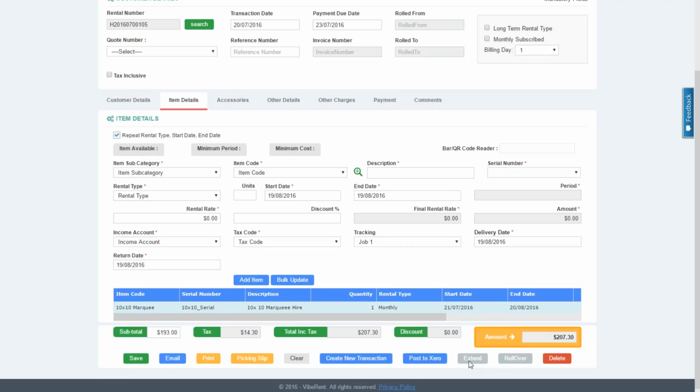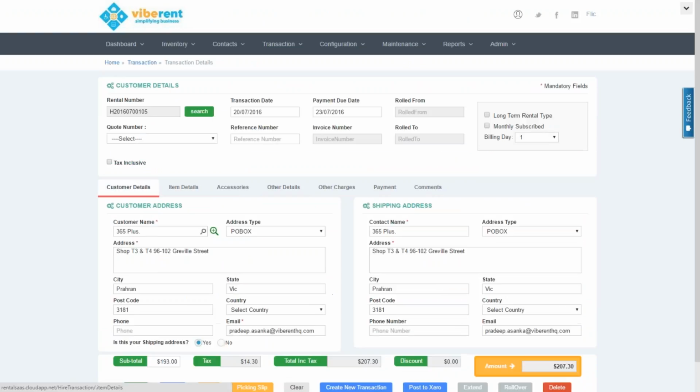And in specific circumstances, for example, if you're a mobility hire business and you have to roll over your rentals because the patient got a wheelchair from the rest home, and then the rest home stops providing funding for that, and they transfer them to a hospital, and the hospital takes over the funding, then you can roll the transaction over from one to another, keeping the person exactly as it is. The system allows you to roll over a transaction from one funding provider to another funding provider.